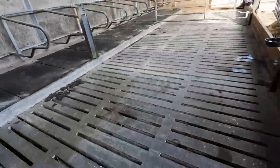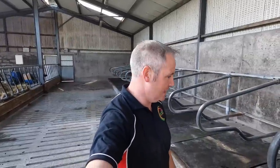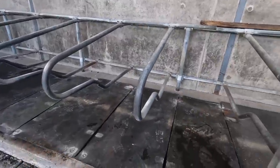Lovely stuff. Mats, there we are. I'm just after finishing them there now. I didn't fill them any more because time is of the essence and I just had to keep the head down and get the thing done. But all the mats are in there now.